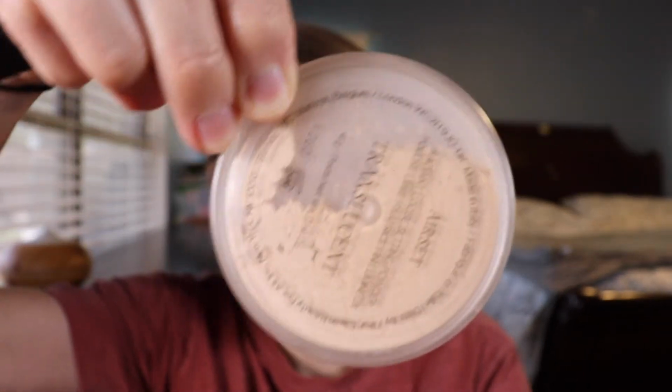Okay, next we have the Air Set, which is the translucent powder, which you can tell I love already. I use this every time that I wear my makeup, but this is a really great setting powder. It's really light, it gives my skin a really nice finish. I'll do one side so you can see one side from the other. It still leaves some of that illumination in the skin without my whole skin looking like this, right? So it nicely filters it to some degree.